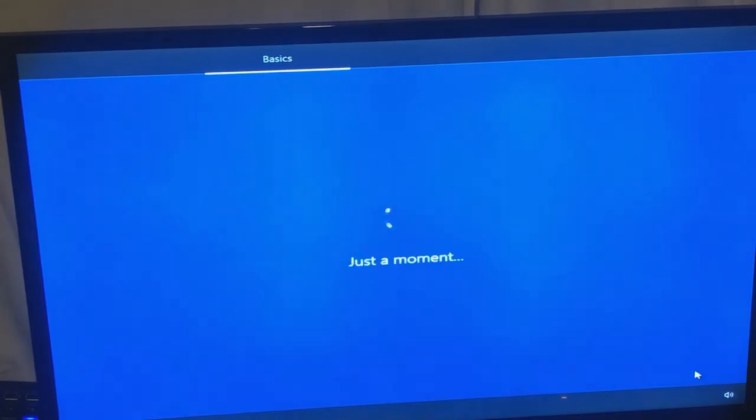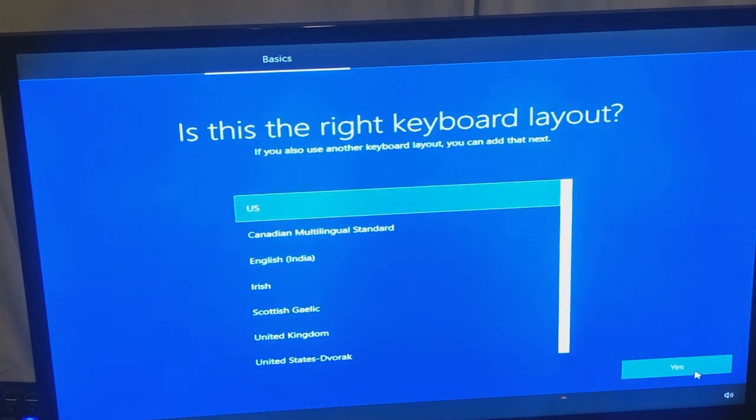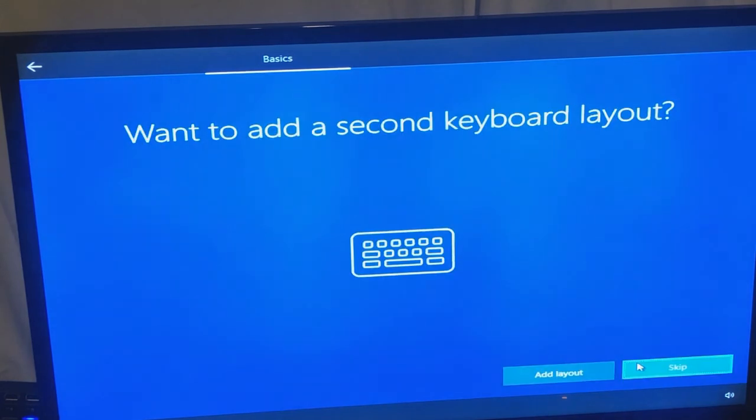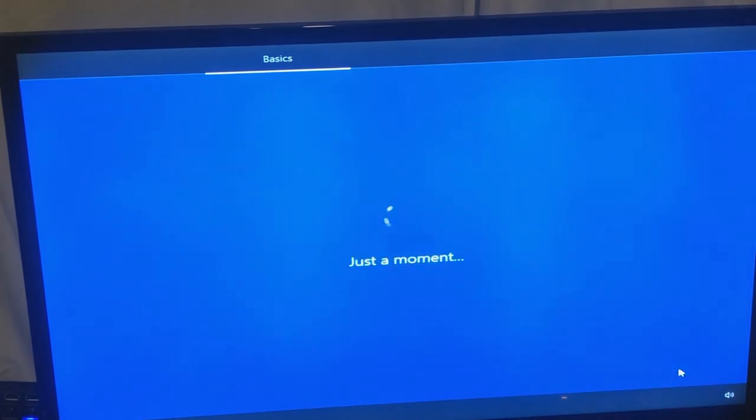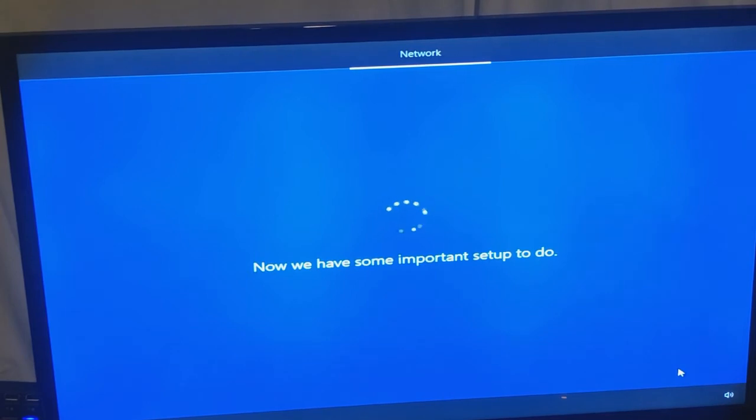Now, the only difference with the Education Edition is it'll ask you for certain things. And this part right here is the same, where it says, hi, we're making Windows a lot safer. That's the same for all of them.